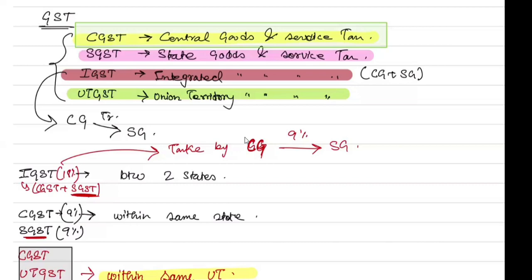Correct. Like for Delhi, it will be the Delhi State Goods and Service Tax Act. For Kolkata, it will be the Kolkata Sales Goods and Service Tax Act. All will have the same thing written in them. Only the section numbers will change and the place's name will change. Rest everything is the same. We'll also read a little bit of IGST, when we are at place of supply and time of supply. At that place, IGST is touched a little bit in the syllabus, but only up to that point. Wherever required, I'll discuss it with you.